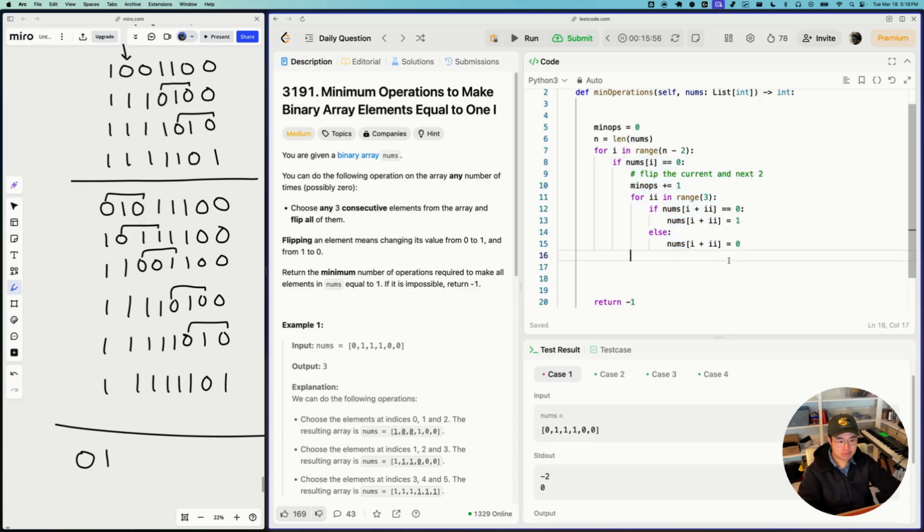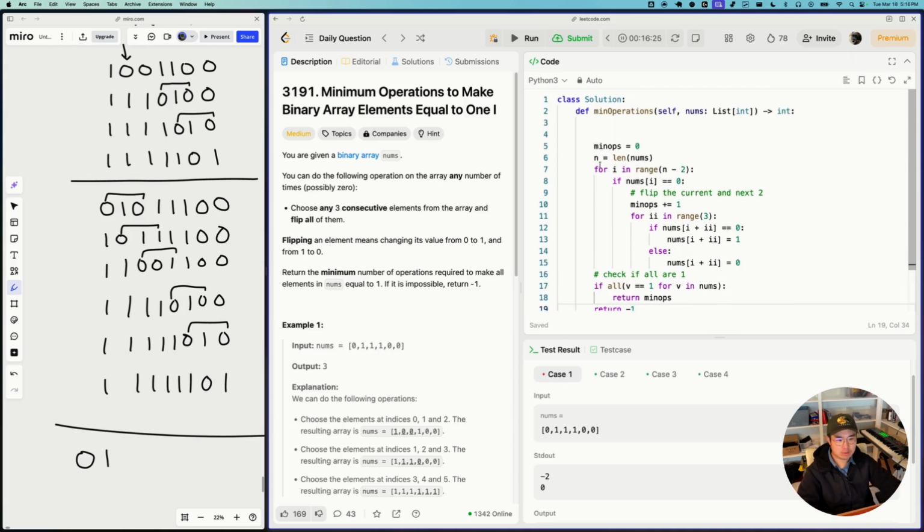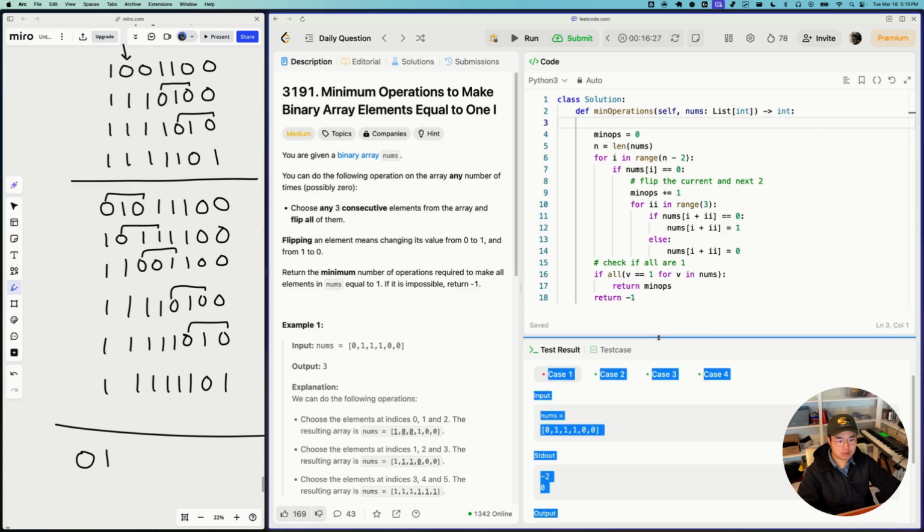By the end, check if all are 1. So if they're all 1, just return the minimum ops. Otherwise, return -1.